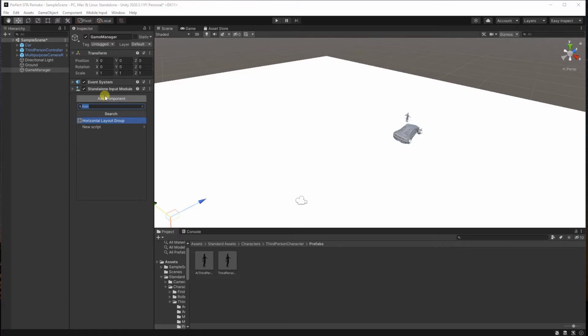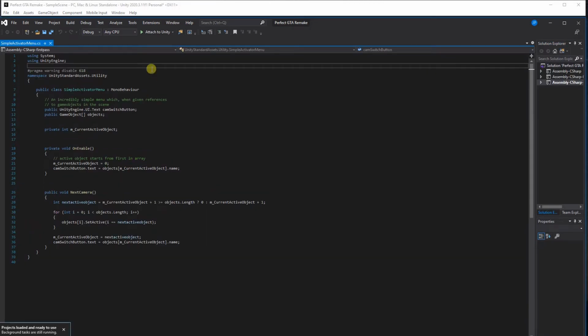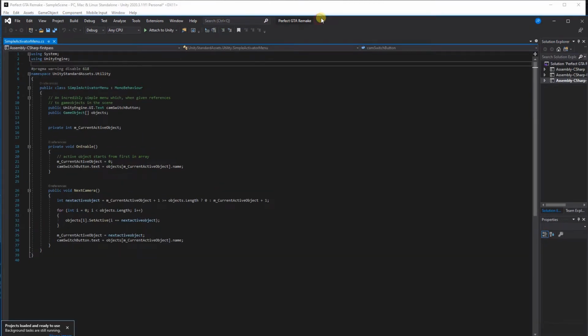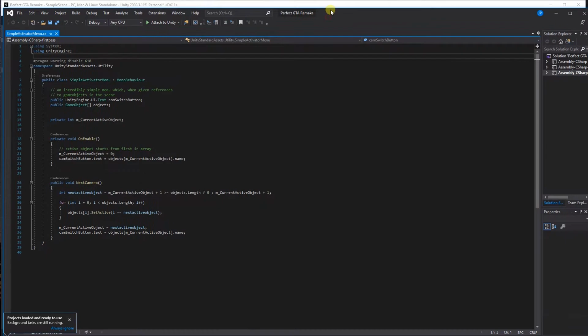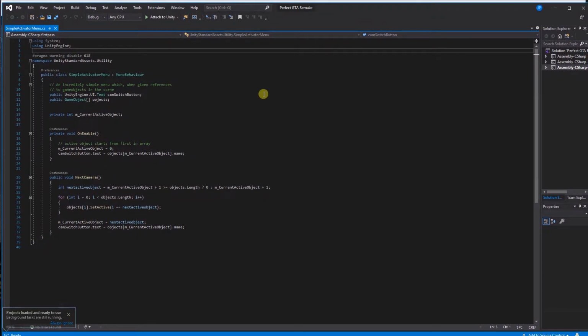Okay, so I'm going to call this getting in and out of cars. And yeah, that's really, really specific. We could abstract that and say getting in and out of vehicles, but we are specifically using that car script, and that's going to be important. All right, this is not the script that we wanted.